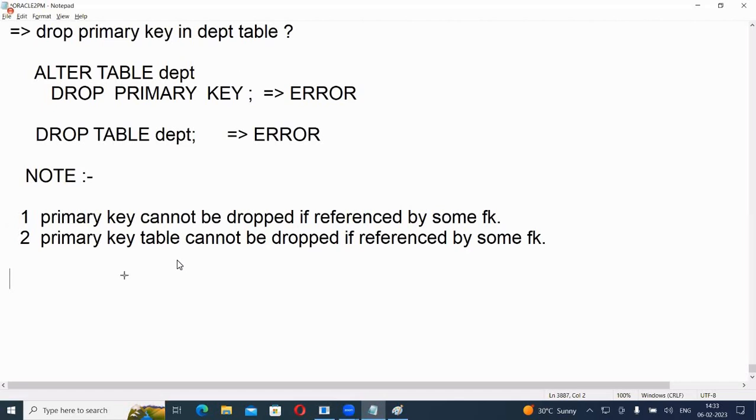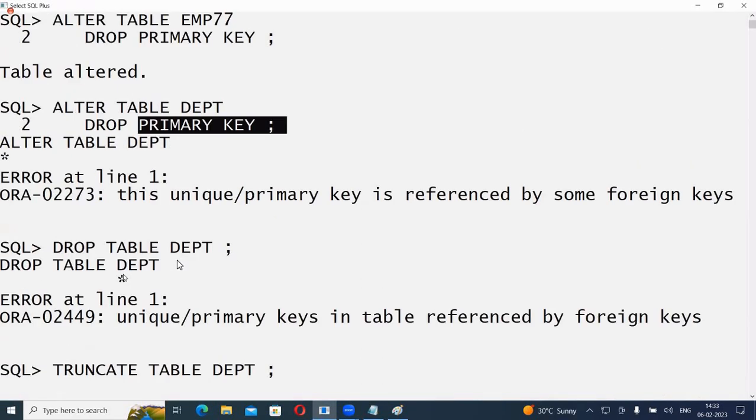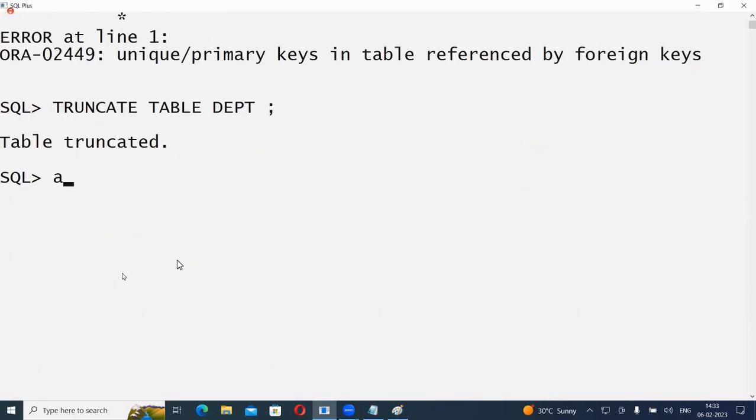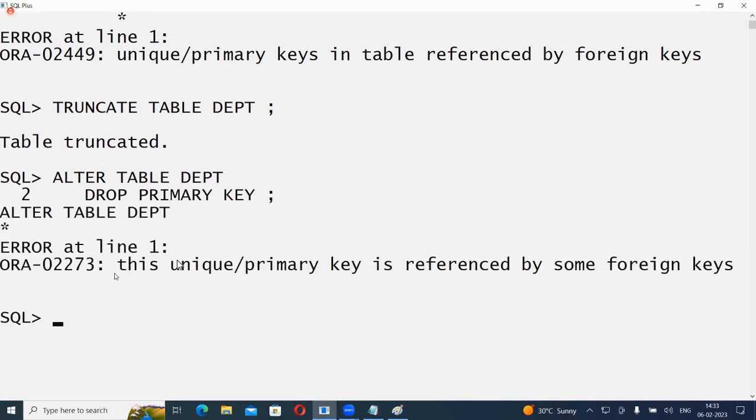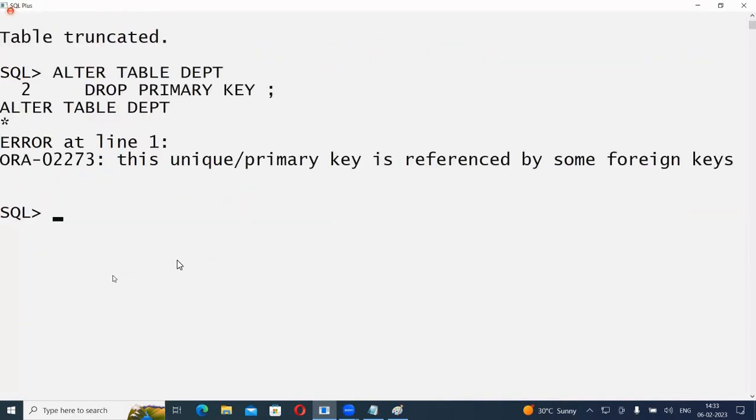But suppose I say alter table DEPT drop primary key. This gives what? Error. Yes or no? This gives an error because there is a primary key foreign key relationship.